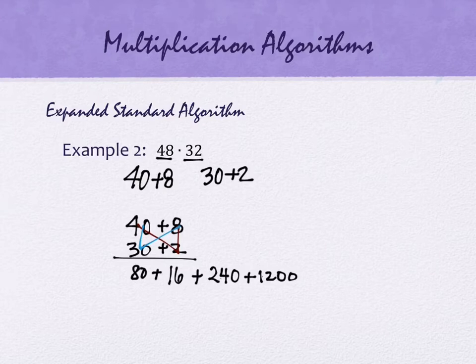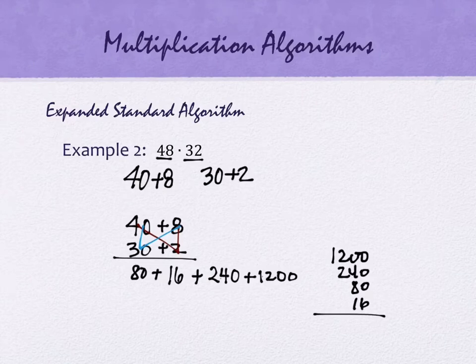Literally, it doesn't matter what order we go in or anything. I end up with 4 pieces because I've done 4 separate multiplications, right? Because there were two-digit numbers that I started with. And the result that I will get will be what I do when I add all these numbers together. So I need 1,200 plus 240 plus 80 plus 16. We could write them out in descending order if you want. 1,200, 240, 80, 16. And we're adding them up.